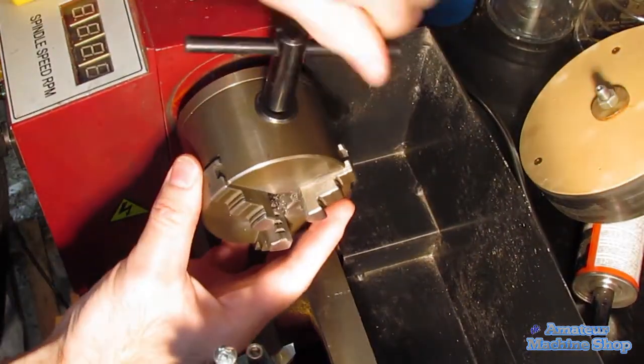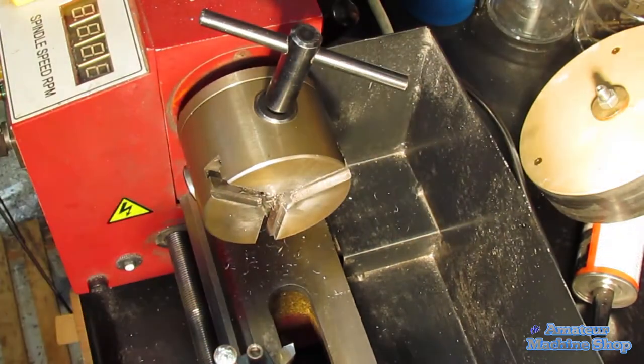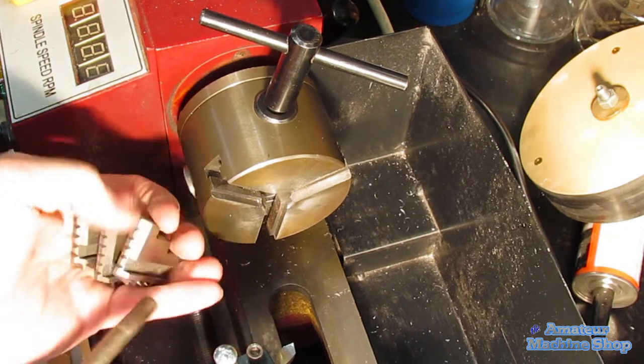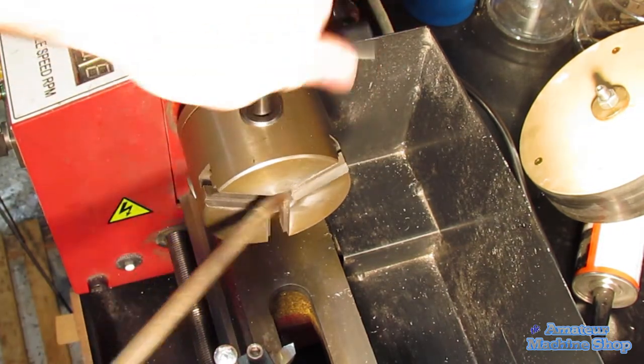As with any lathe chuck, the chips and debris slowly get into the scroll plate and the jaw teeth. It is a good idea to frequently clear any chips or debris using compressed air. In this instance, I'm swapping the jaws to better hold a larger diameter workpiece.